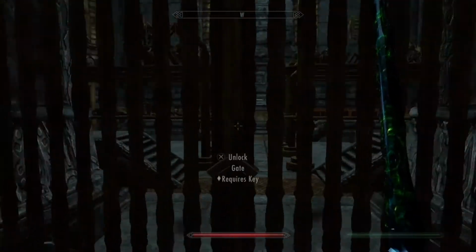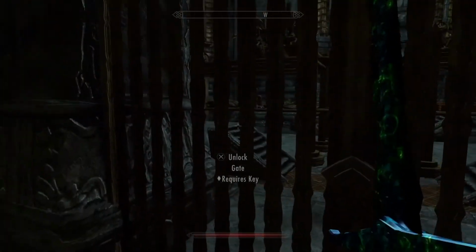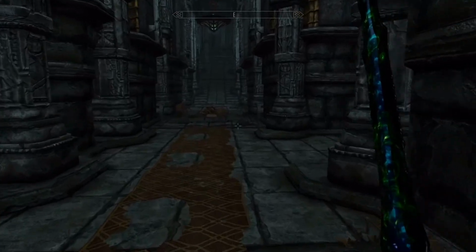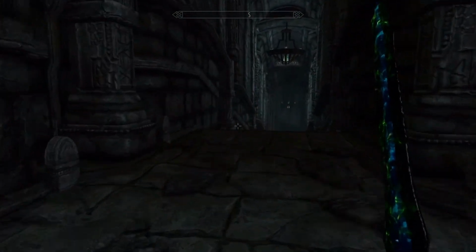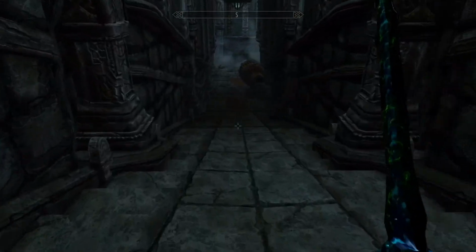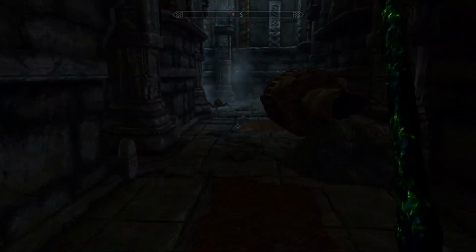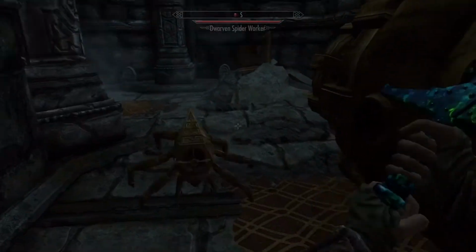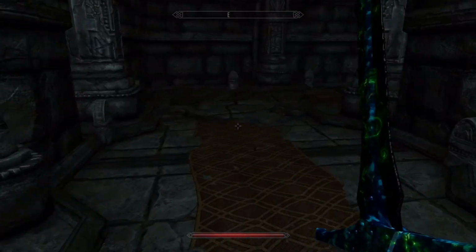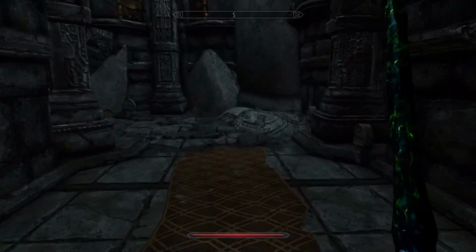Now, you see, we got a locked gate here. Unfortunately, it's locked. Requires key. Now, yes, I can cheat it, or I can just show you the location of the key. I would have already put it at the beginning, but yes, spoilers. So if you don't want anything to be spoiled for you, then maybe don't watch this video, and only watch it after you've done it, just to make sure that you got everything.